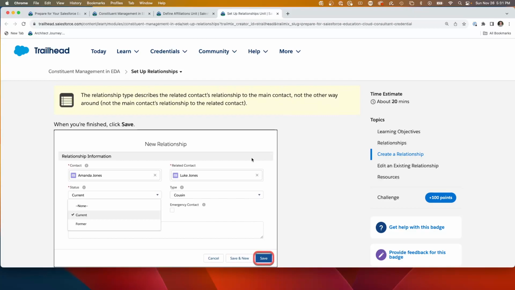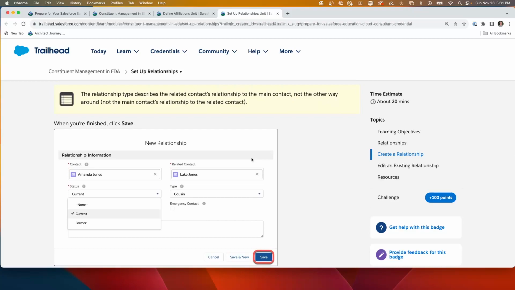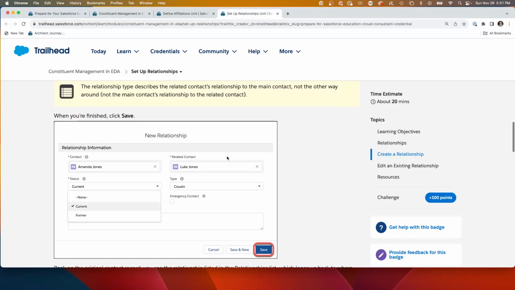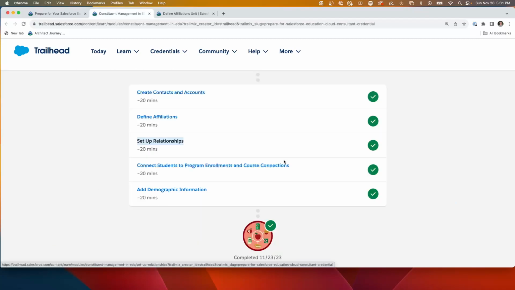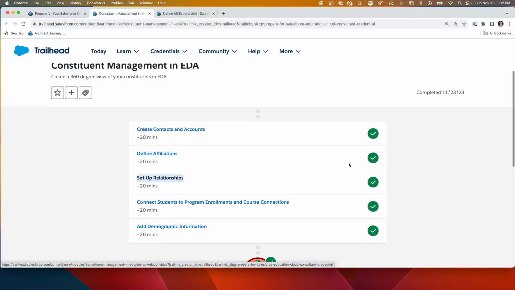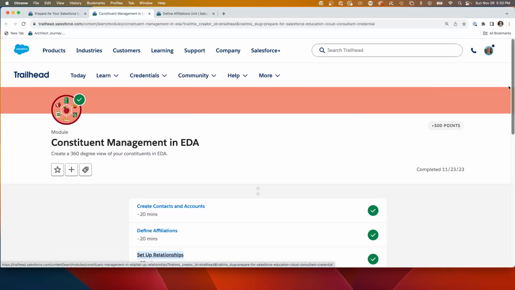I've set up relationships that represented both directions. Here, what they're doing is creating a one-way pointer from one person to the target, and then creating a reciprocal one from the target back again. And this was an interesting way to solve a data model. And then we're going to have, of course, students and programs and courses and demographics, which are very straightforward at the collegiate level.